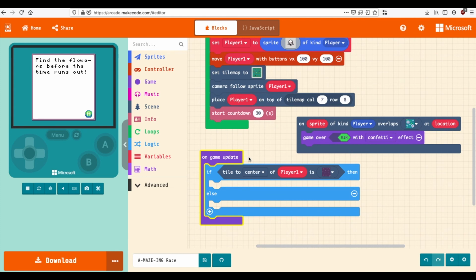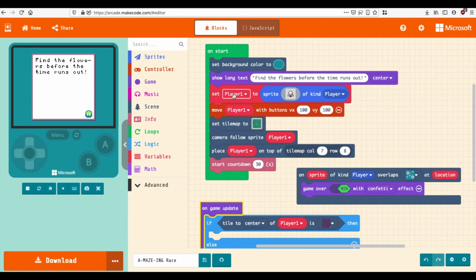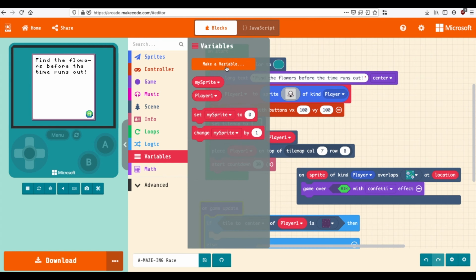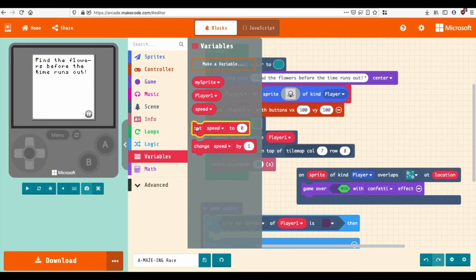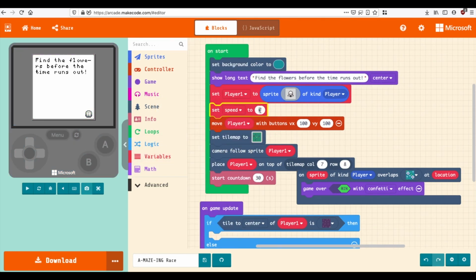And here again, we're going to quickly jump up in complexity just a little bit. We've been working with player 1, which was a variable that we renamed, but the variable was made automatically to signify our player character here. Under variables, we're going to make our very own variable, and we're going to call it speed. What I want to do is adjust the walking speed of our character, and so we're going to create a variable called speed for this purpose. At the beginning of the game, we're going to set speed to what the player would normally move at, 100 pixels per second, and then we're going to make it so player 1 moves with that speed.